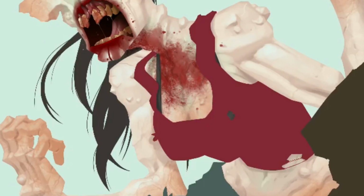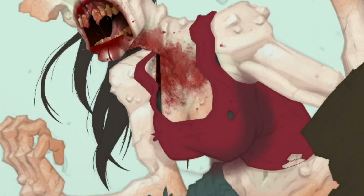So right there, what we're doing with the blood is a very bright red, almost all the way in the top right on the square, and set to multiply with the opacity then slightly adjusted. And then I've used the smear tool, the smudge tool, to smudge and smear things around a bit, so that it looks a little disturbed as opposed to perfectly splattered. It won't look completely fresh then.